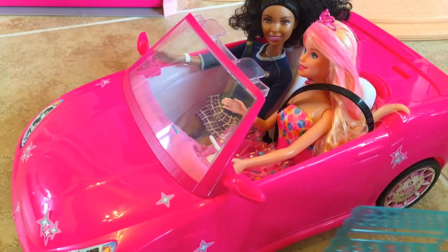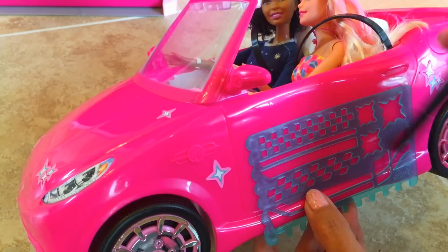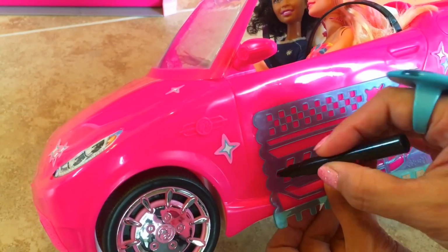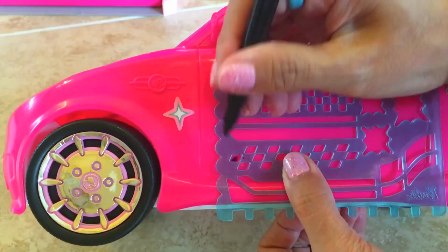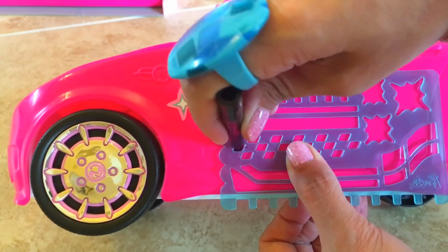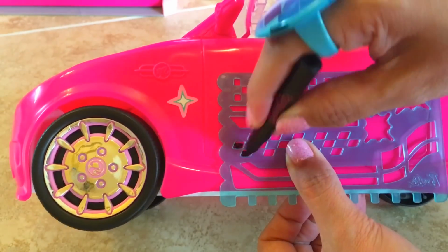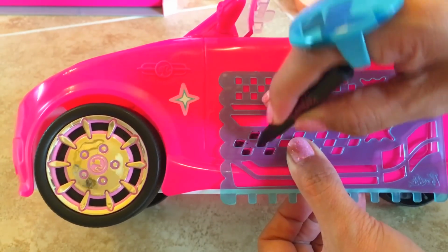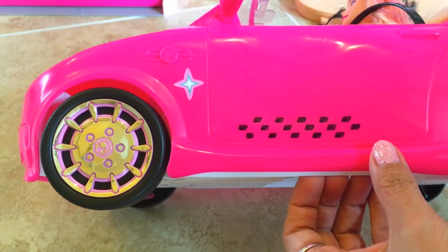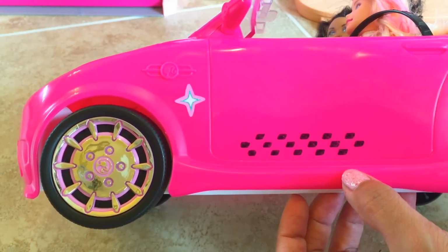Now let us design Barbie's car using this stencil. Let's try this design first and we're gonna use the black marker. We will also be designing the same on the other side.